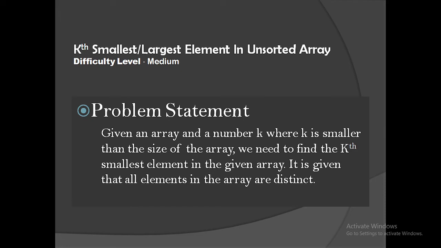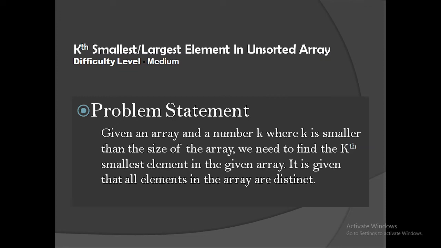As we have discussed, the problem is to find the kth smallest and largest element in an unsorted array. If we talk about the difficulty level of this question, I have already told you that it is of type medium, and this is a very general and common question to be asked in every interview and coding round. So what is the problem statement here?